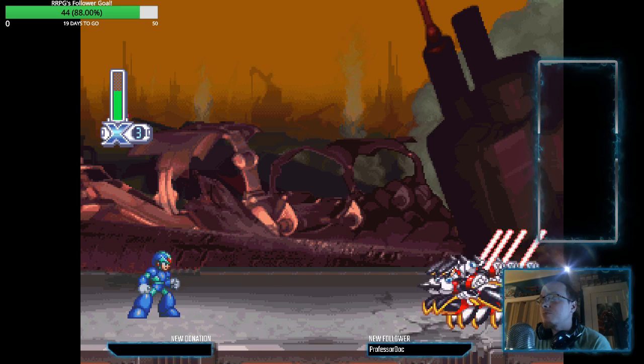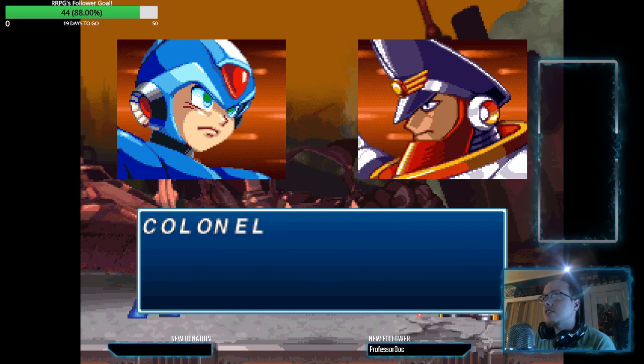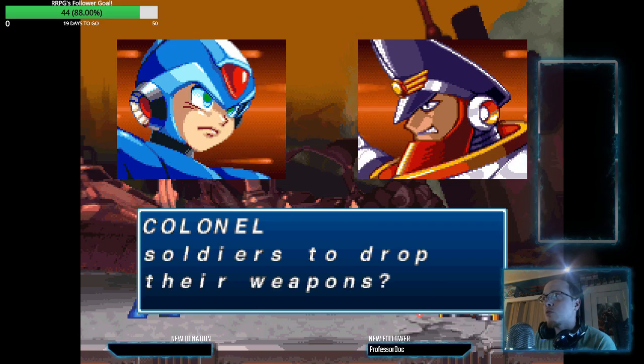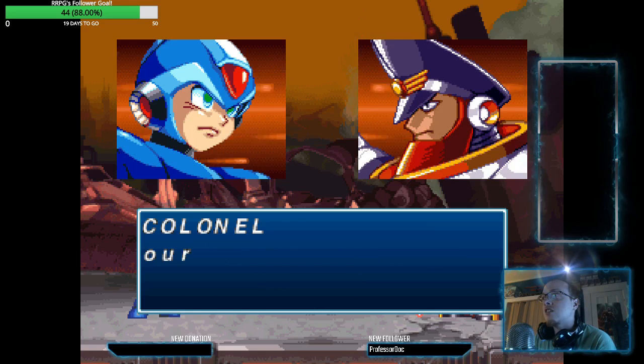Who are you? I'm the Colonel of the Repliforce. Has the Repliforce been occupying this area? What are you talking about? I only came to save my sister. The army responsible for all the violence in the region is not the Repliforce. Nevertheless, I want you to disarm and follow me back to the HQ. Never! You're asking my soldiers to drop their weapons? The only time we drop our weapons is when we aren't able to fight any longer. But you'll be regarded as a maverick and treated as such. Do as you will. The Repliforce would sooner fight and die than discard our pride. Consider us mavericks if this is what you wish. Wait! Calm down, Colonel!